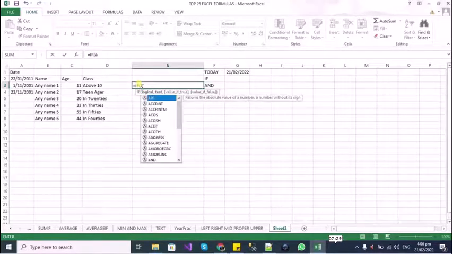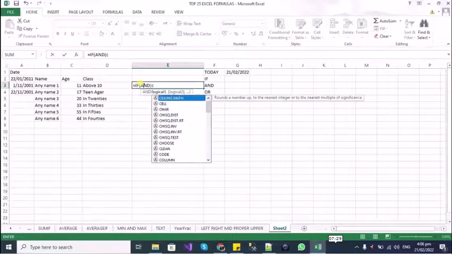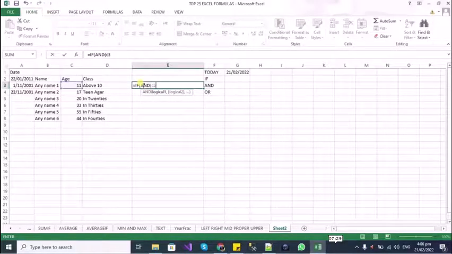So you can add as many if conditions as you want, and I will be entering the formula which will be feasible for all 5 cells: 10, 20, 30, 40 and 50. So let's start with that, and again I will be going quite quickly.